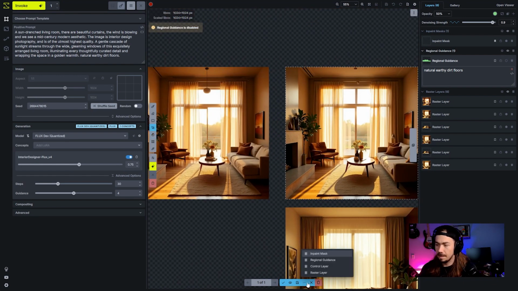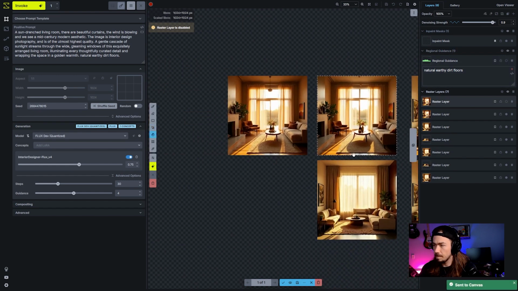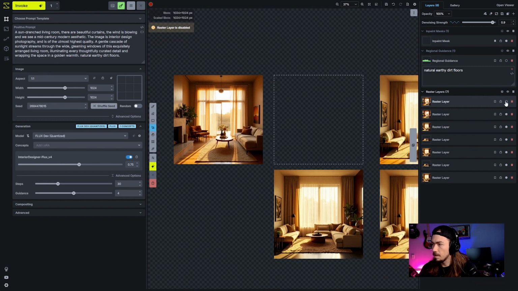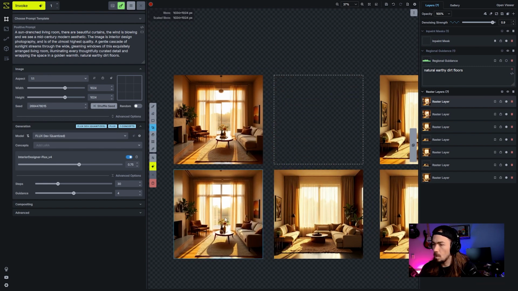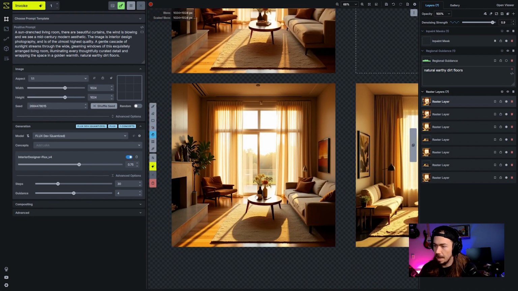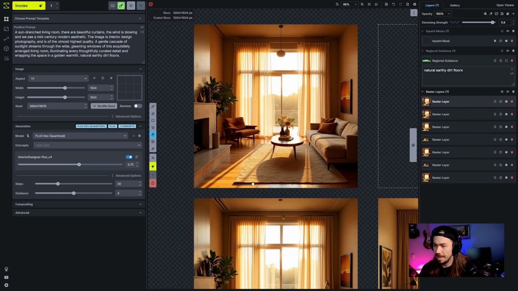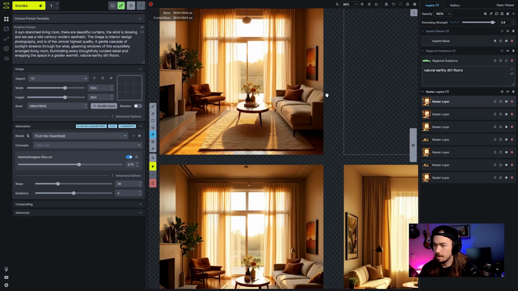let's do this just as an experiment. We always love to experiment live. Turn this on. So this was with and without the regional guidance. There's some slight differences, but it's relatively similar.